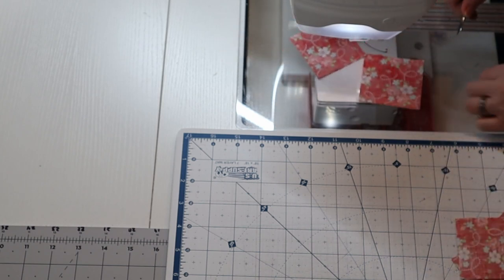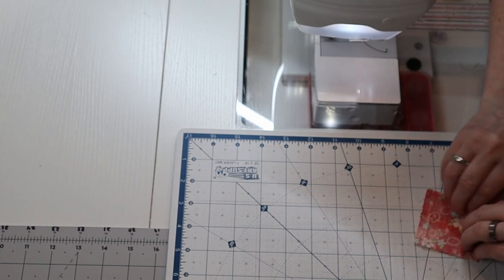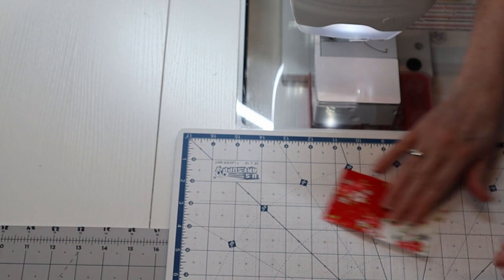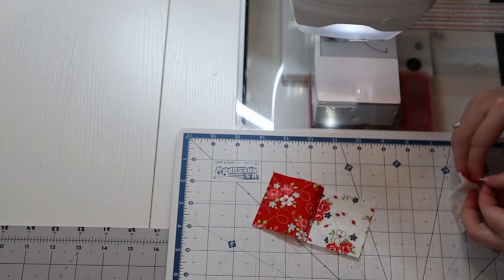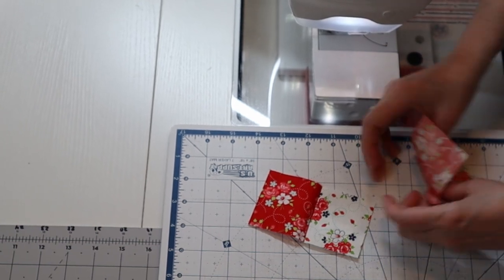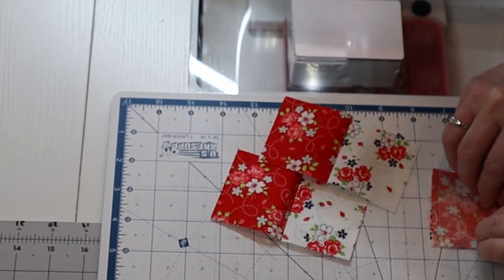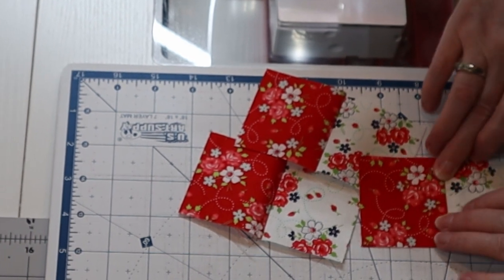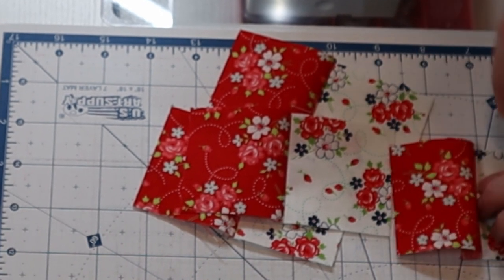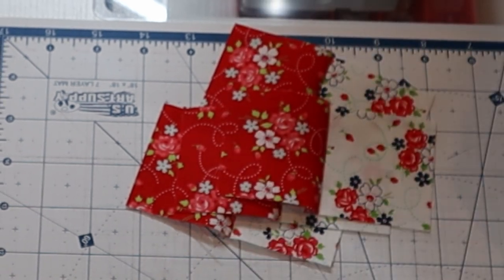We're going to press everything towards the dark side. All right, just simply open it up, dark side on top, give it a nice finger press. That's all that it needs. All right, open it up, roll it, and press. Trying not to stretch the fabric. Using your fingernail does a good job.